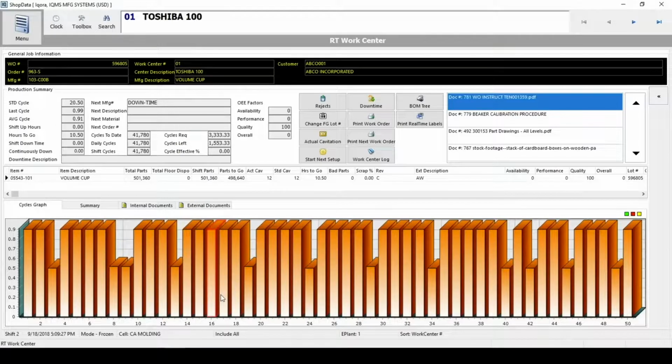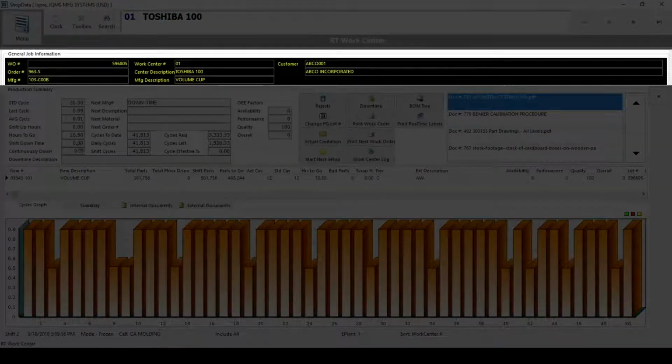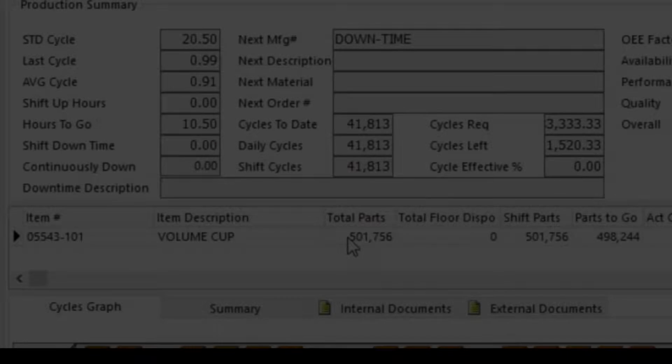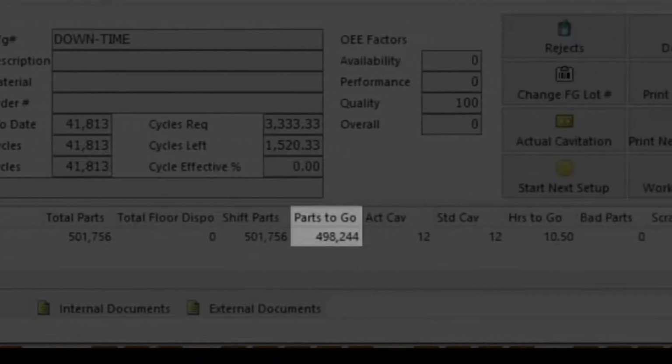As a part of the MES solution, DELMIAworks has also provided the ability to interact with the operators out on the floor. This screen represents what an operator might see. As we saw before on our example machine number 1, the system is color-coding the run as black, meaning the work center is running faster than what is expected. It also shows this machine has been running its entire shift without any downtime. It has about 10.5 hours to go. We can see the number of parts remaining in this cycle, and so on.